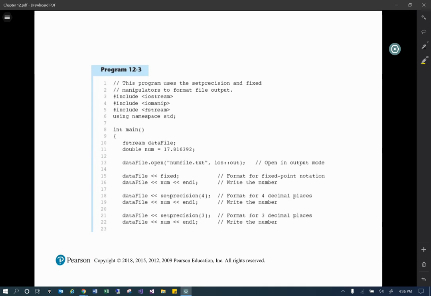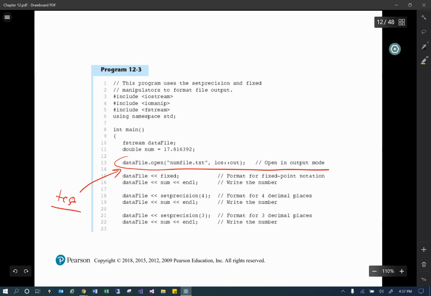So here's an example. In this, we're opening the file. What I would tell you right away is I would take points off of this because there's no test being done here to make sure we have a clean open. So make sure you're testing that your files are open and that there's not something wrong.